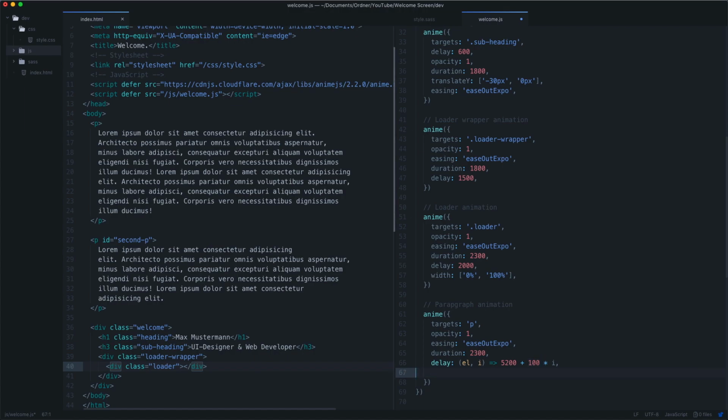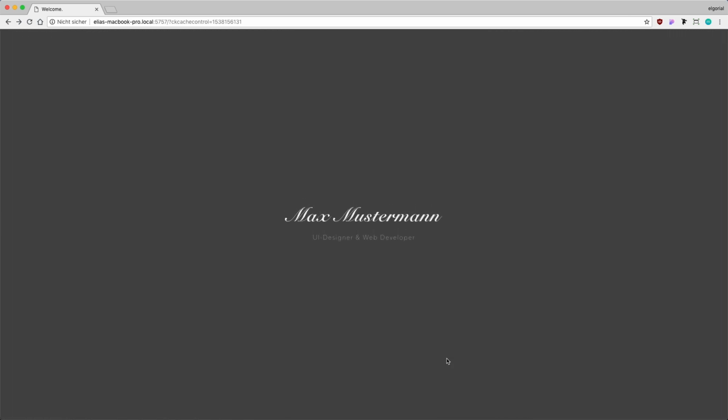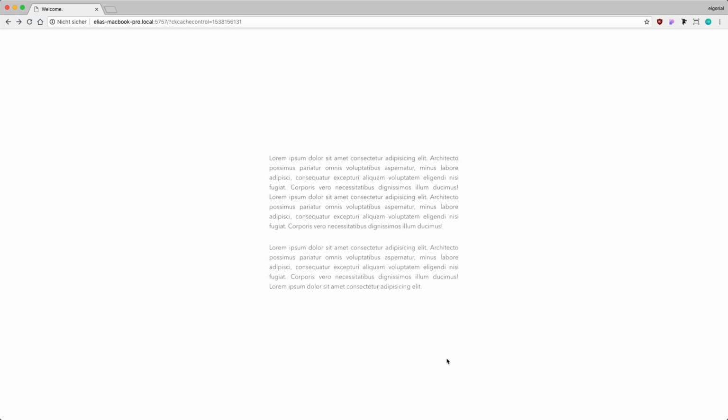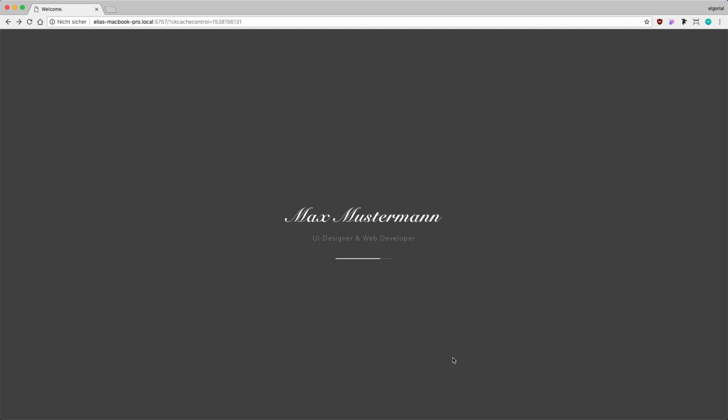Can remove that one, but instead we want to do a pretty similar animation to our headings. So we'll do minus 30 pixels and 0 pixels actually. Let's check that out. Boom, loader and paragraphs. Yeah, awesome, it works. Nice.